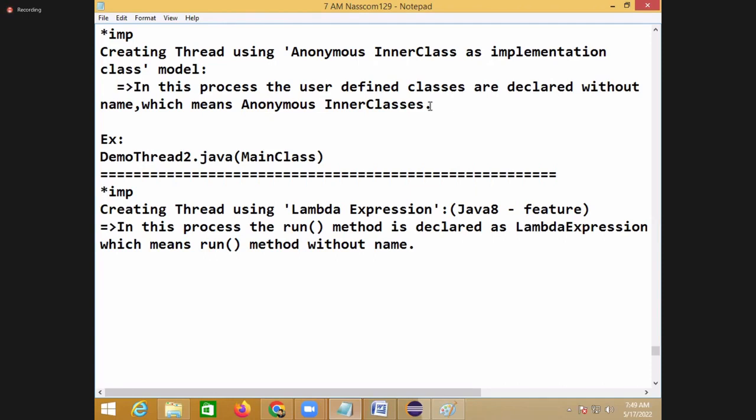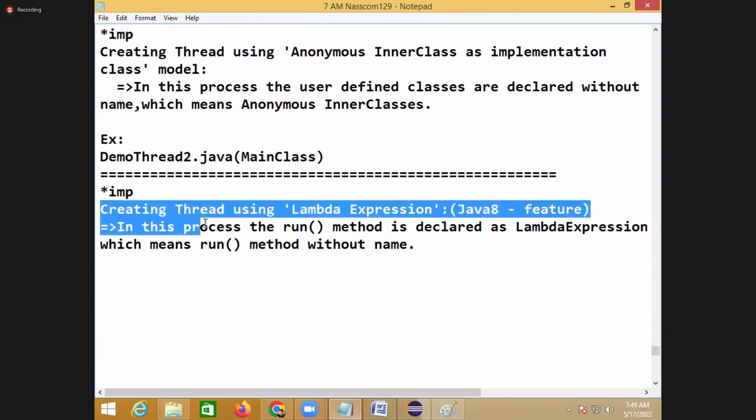Thrown out of the market means they enhance the model and keep it. Every 6 months one model will come, or 1 year one model will come. The meaning is when the API change comes, automatically performance change will come. So this is the reason we have Lambda expression in your threading concept.